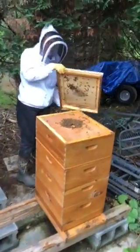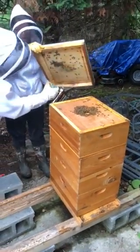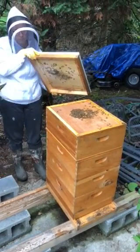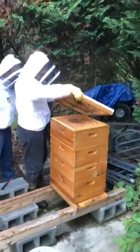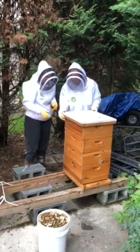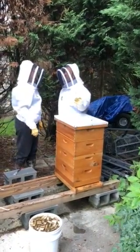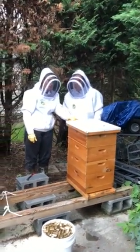Does the lid have a certain front or back? Let me just give them a little bit of smoke because there's some in the corners. Nope, you're okay. I don't want them up on there like this. Okay, so now you can just set the inner cover right up on there. Yep. Now you'll feel the inner cover move forward to back. Because the slot's in the front and we want the bees to be able to go in and out, we can pull it like this to close it, or forward and keep it open.